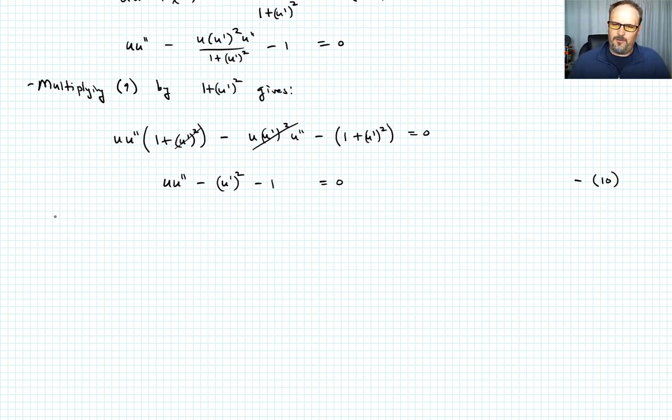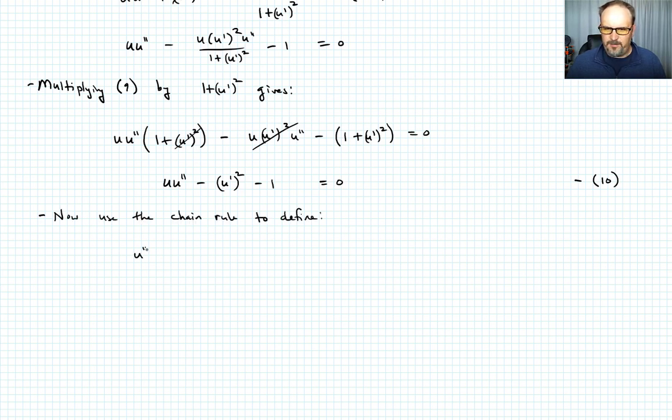Okay, so now how do we solve something like this? What I'm going to do next is use a tool that you may be a little unfamiliar with. So I'm going to use the chain rule kind of in reverse. Okay, so let's say I'll use the chain rule to define.